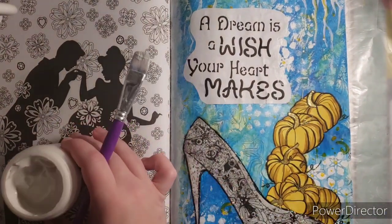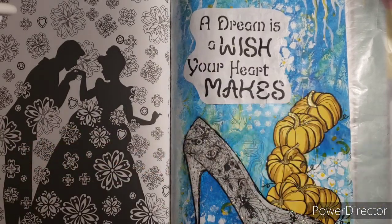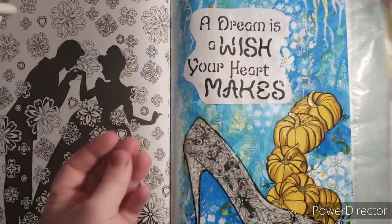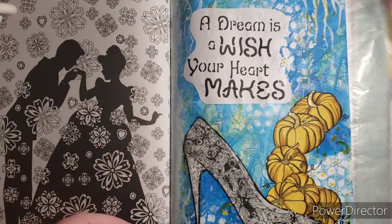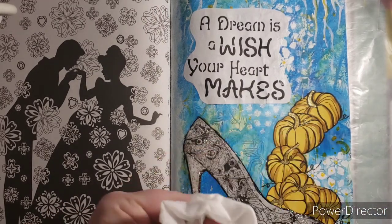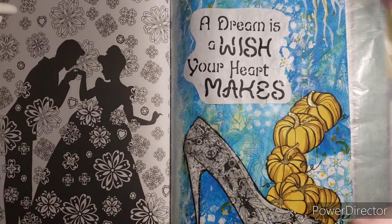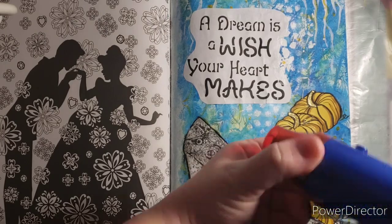Let that sit for a minute. So it's stuck on there as if I used a glue stick. Just another way to glue it down on your paper. And I use the wet wipes just to clean off my brush real fast. I'm going to dry that real fast.